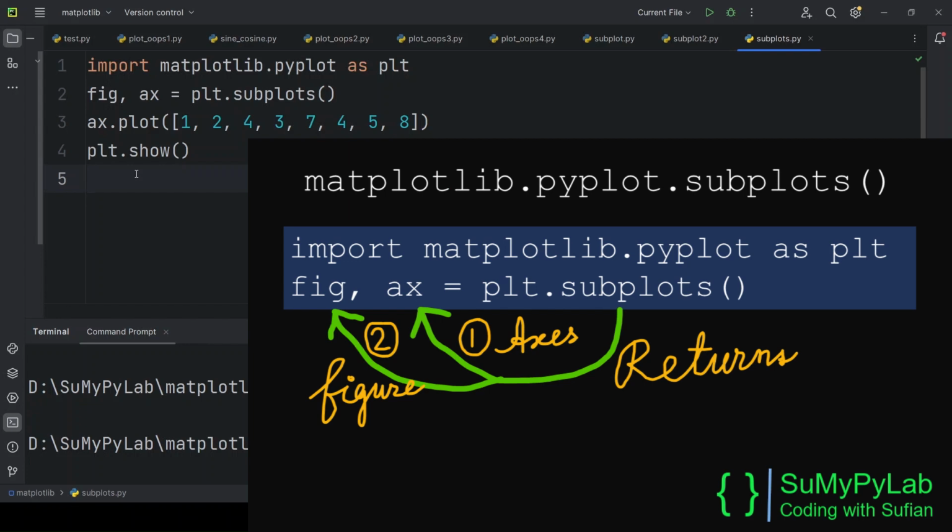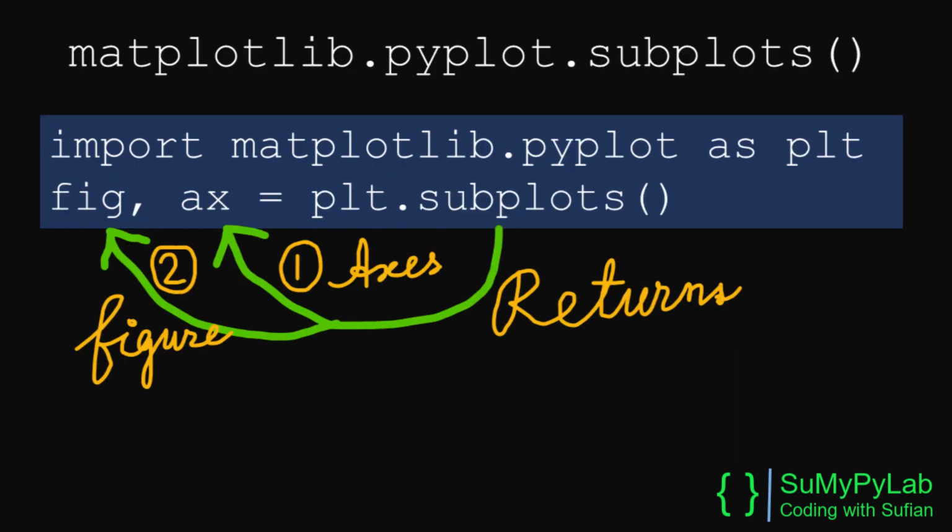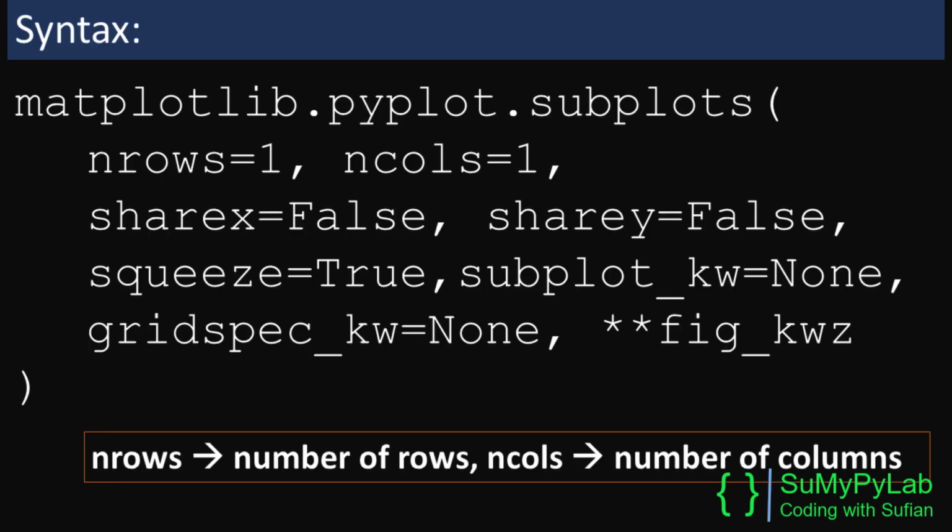Actually, the plt.subplots function returns a tuple of figure and axis objects. Here we have unpacked the tuple elements to 2 variables fig and axis respectively. Now let's check the syntax of the subplots function. As we can see, the subplots function accepts a number of arguments such as nrows, ncols, sharex, sharey, etc. Using these parameters we can design the layout of the plots. The nrows and ncols parameters enable us to mention the number of rows and number of columns for the set of subplots. If we do not supply these values, only a single plot can be drawn.